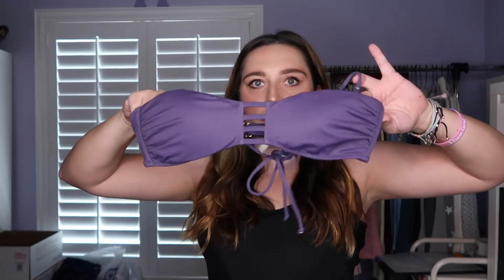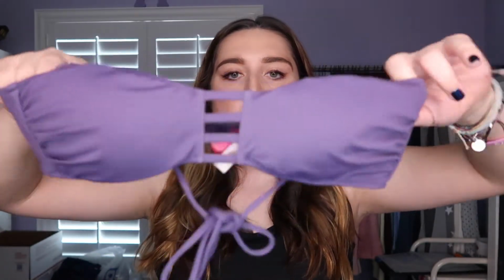at the bins. You can have the strap or it can be strapless, and it's just like a nice color. But I was like, this is really in good condition, and a lot of bathing suits I find at the bins or even at normal Goodwills are never really in that good of condition. So there's a little hook in the back, and then I really like the 3 or the 4 little strands right here in the front.